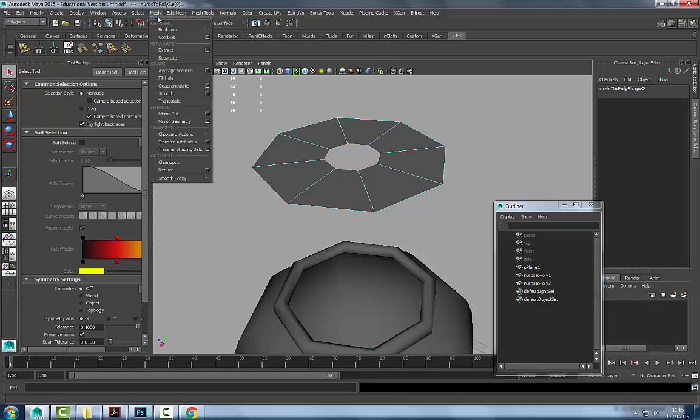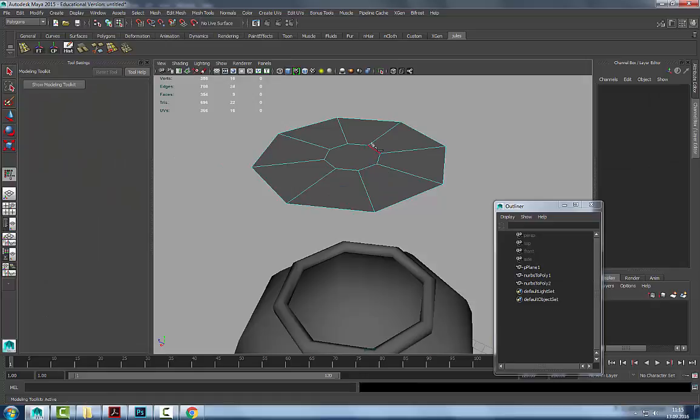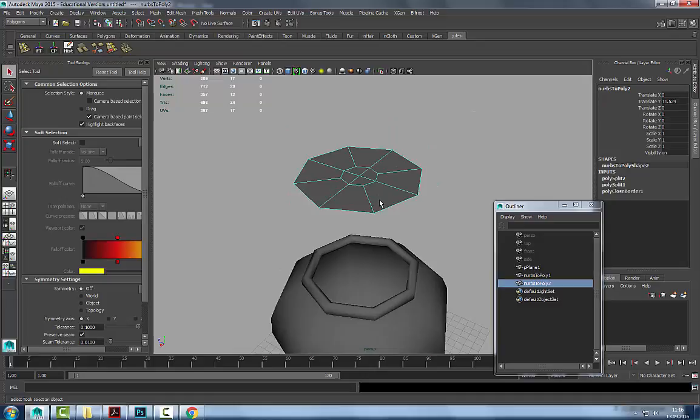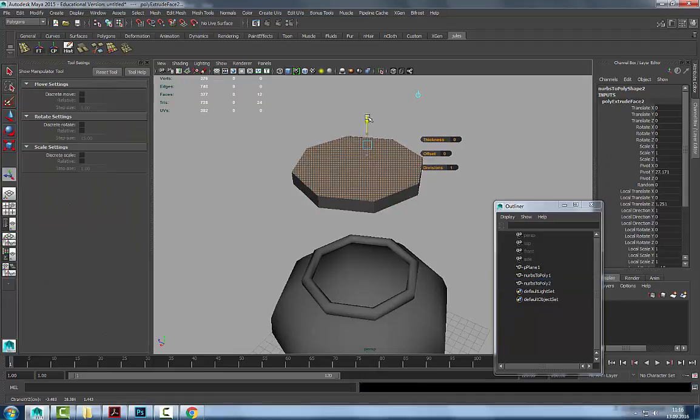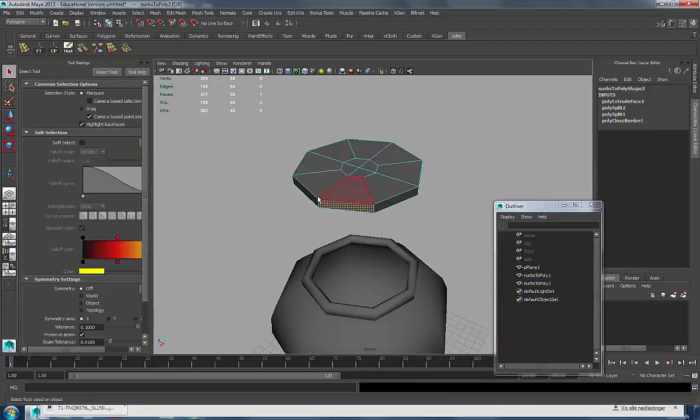Then I can fill that hole. Then I can go boom, boom, boom, boom. Just creating quads in the middle and extruding up. And there's our lid.